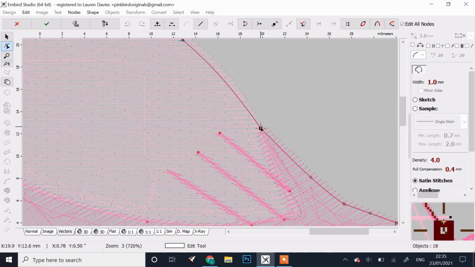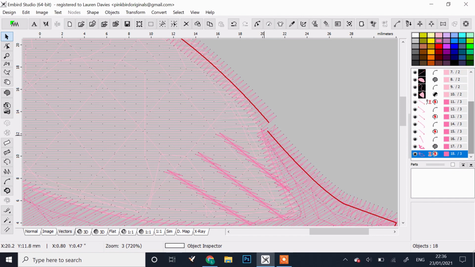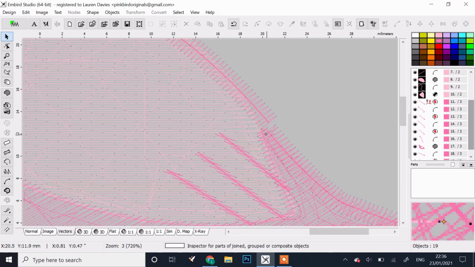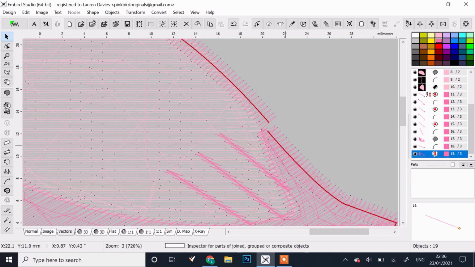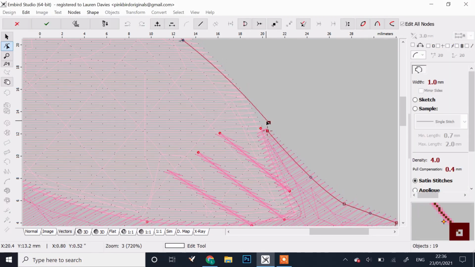If I was to move these and hit generate stitches, you can see that the scissors appears and I can create a connection between the start and end point. But obviously now there's a gap between our satin stitches, which isn't good. So what I do is I'll put that back to where it's supposed to be.